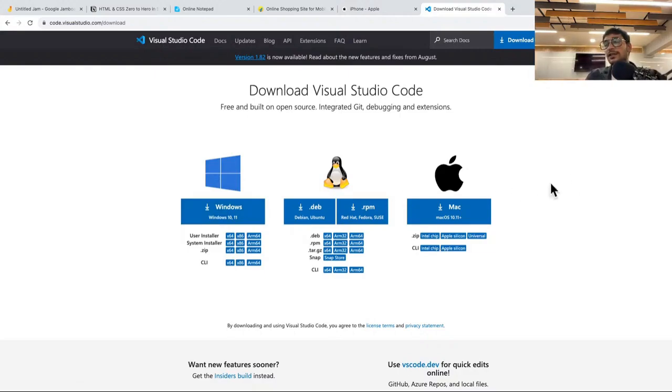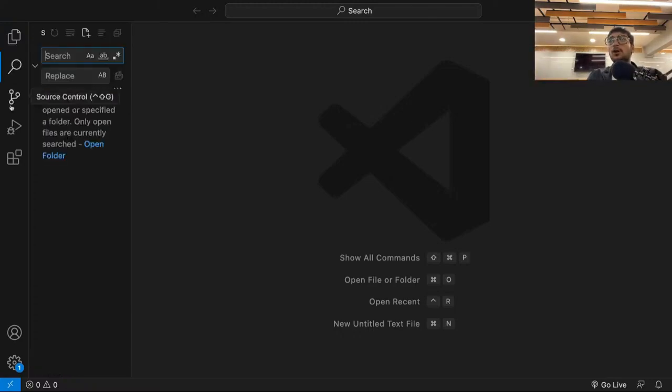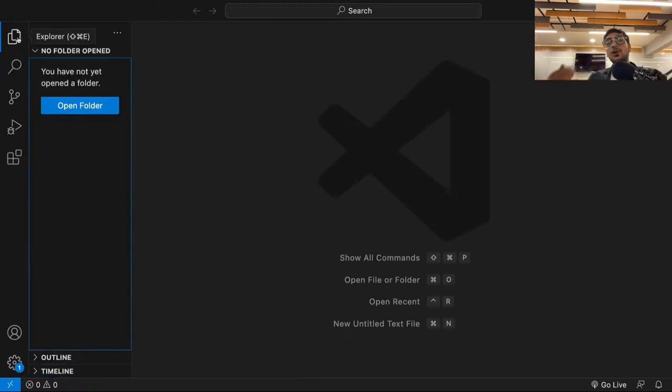And after installing, in whatever PC you're using, just search for VS Code. And once you search for that, something like this will open. A plain code editor like this. Here you have all the options, but don't worry about them right now, because we are still at the basics. Slowly and steadily, we'll start understanding each and everything.